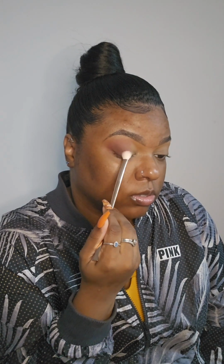And then I'm gonna lightly blend it out, and then go back in without putting no more product on that brush that had that orange, and blend that some more. And there's a reason why I'm not bringing it forward just yet. Without applying any more brown to that brush, just like that. Now, if you wanted more orange, you can add more orange. I like to add more orange once I finish with the other color.